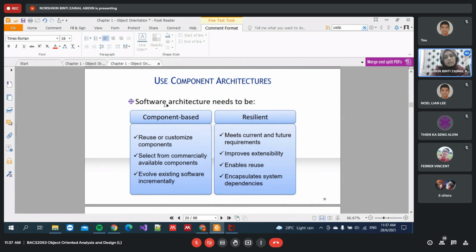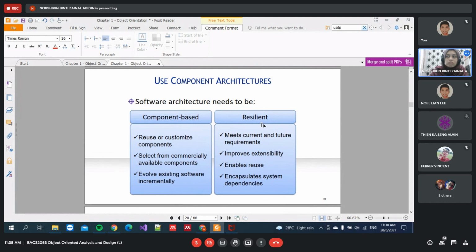First, software architecture. Architecture actually is a component or element. For example, you want to develop a software. So what is needed for you in order to develop the software? That is software architecture. So your software architecture needs to be component based and resilient.